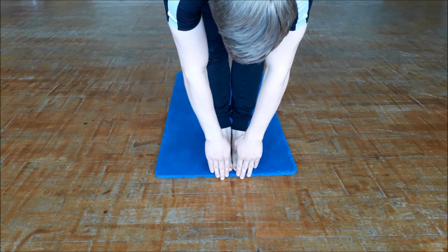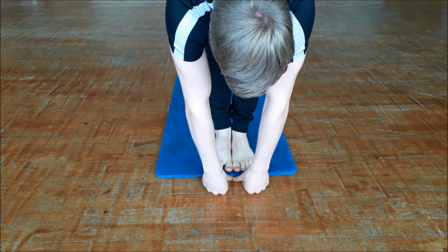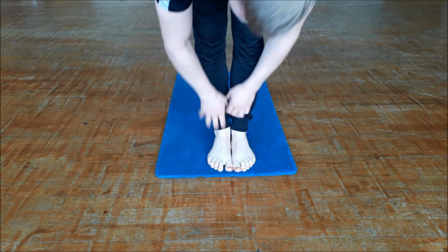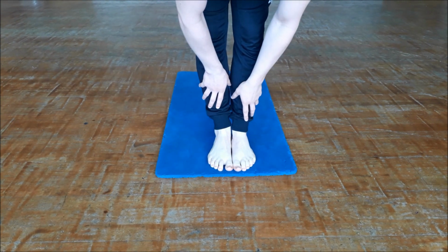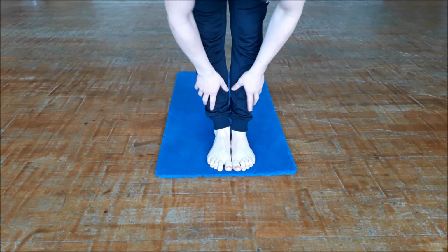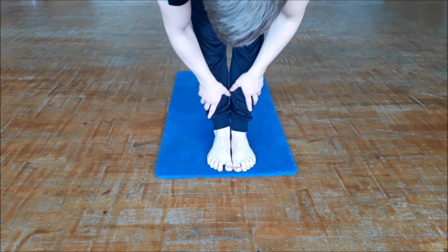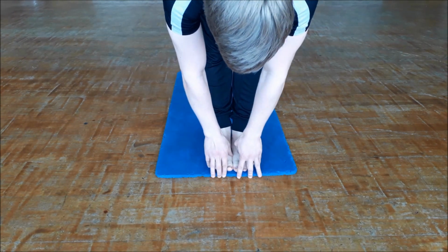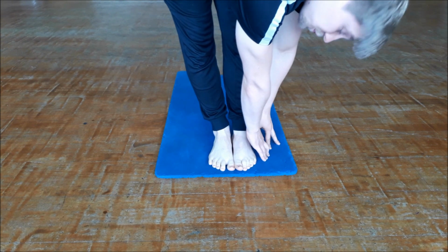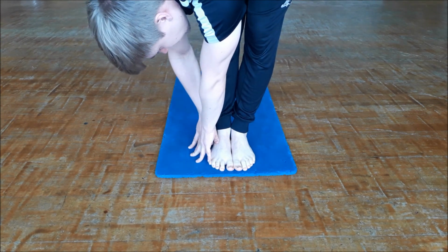Now try to take your fingertips to the floor. If you can easily do that, then just bring it down lower. Bring your knuckles to the floor. If you can do that, get your palms to the floor. And then if you can do that, try to get your elbows down. No, I'm kidding. Don't actually try that. That is silly. If anybody can actually get their elbows down to the floor, they've probably dislocated their spine. And what you can do from here as well is twist to one side and try to reach down to the floor and then change it round to the other side.